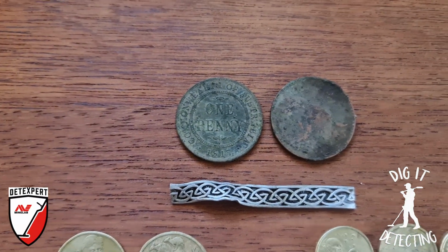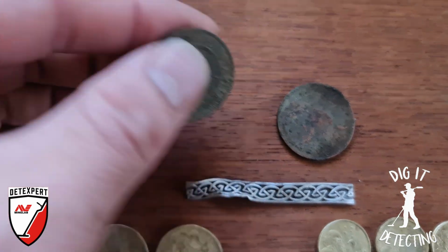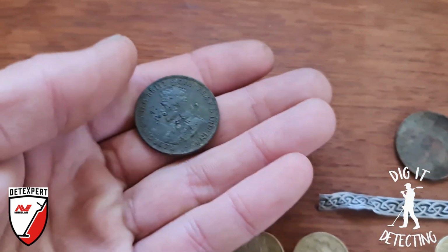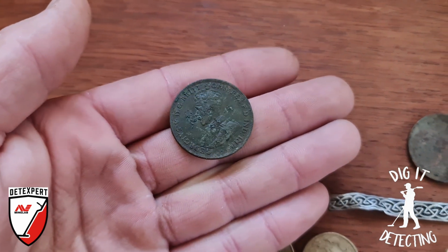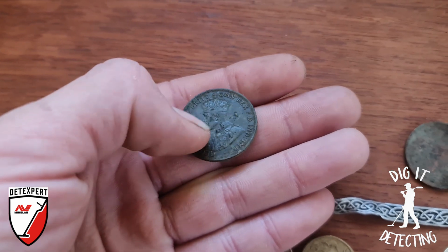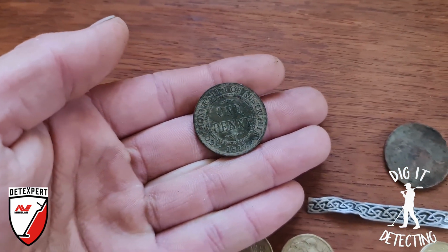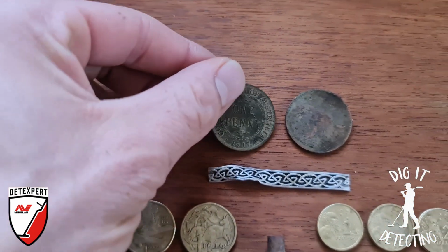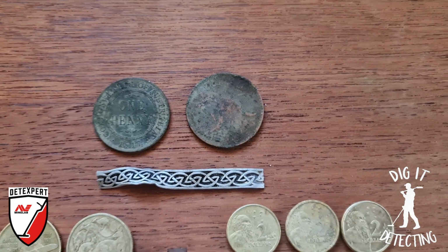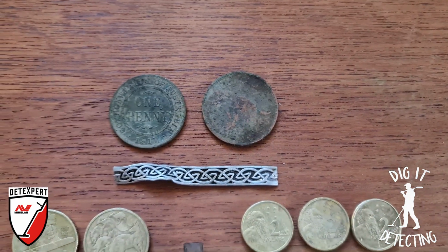We had the cracker 1917 Commonwealth 1 penny coming out at the school site. He is in amazing condition, so not all that scarce. There was a little over 6 million of these minted. You can see that copper verdigris in front of George's nose there still too, so not something that'll come off. However, he cleaned up very, very nice. Very nice indeed. So a 1943 kangaroo penny beside that guy. He almost looks like a 5, doesn't he? We might have to clean him up a little bit more.